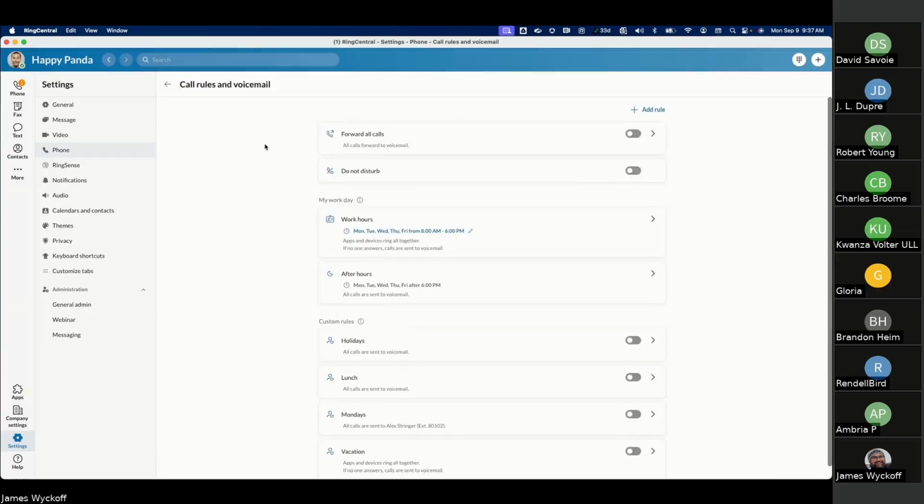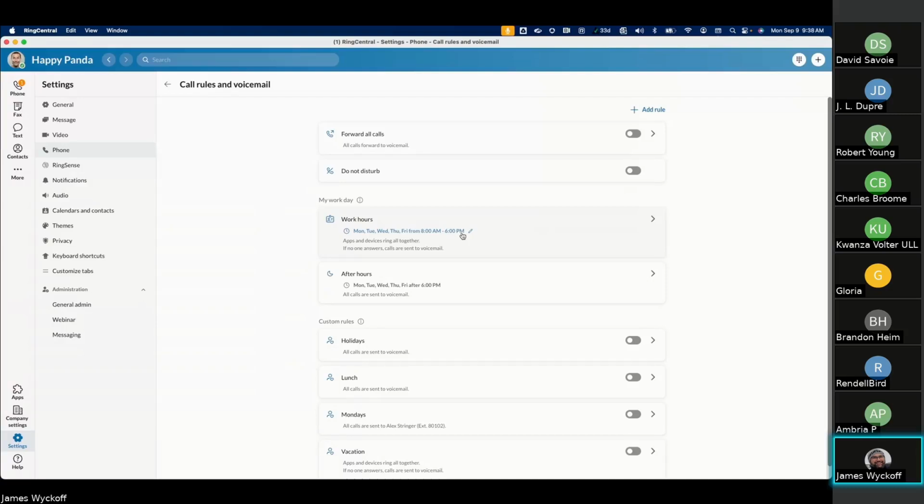All right, I'm going to come back and I'll come down to my work days. Now, my workday gives you the ability to adjust your schedule of availability. Remember, any changes you make here will be mirrored in your Teams application for RingCentral as well as your mobile app. So I'm currently set to be available Monday through Friday between the hours of 8 and 6 p.m. If I were to get a call outside of those hours, my calls would go to voicemail.